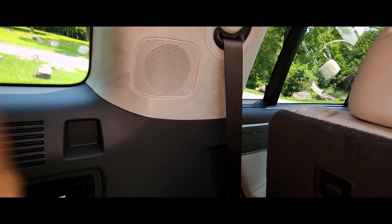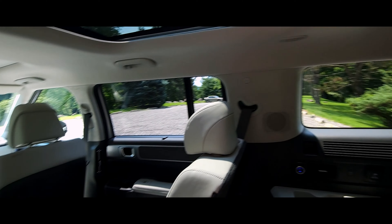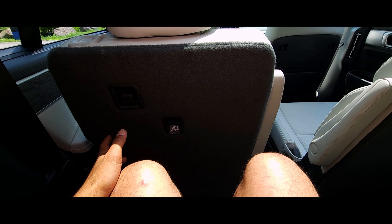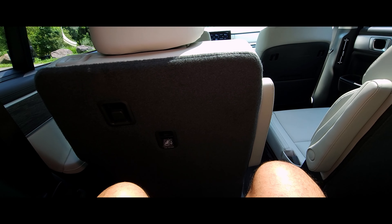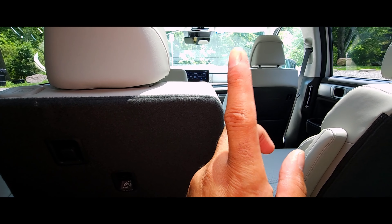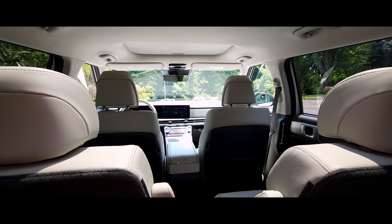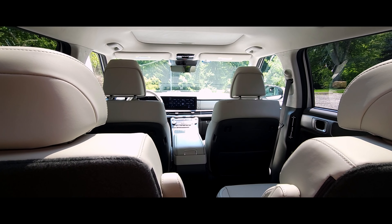Pulling the recline tab gives a little more room. Spinning the camera around — this is how it looks from a passenger's perspective in the third row. For me at five-foot-eight it's not too bad; not a complete penalty box. If the person in front of you moves their seat up you get even more room. The seats back here are not heated or cooled — for that you'd need to step up to the Palisade, which does offer cooled third-row seats.